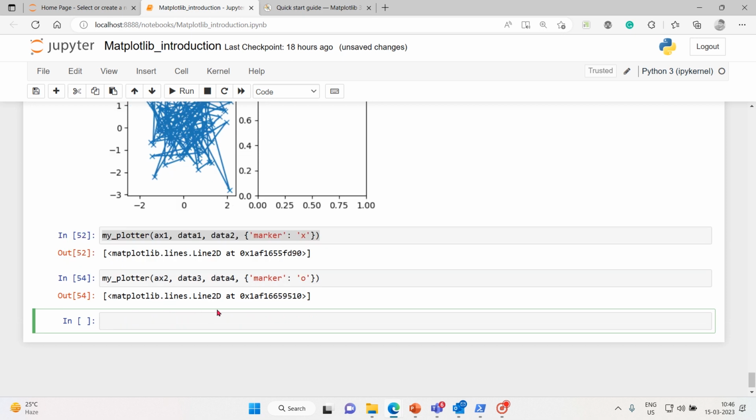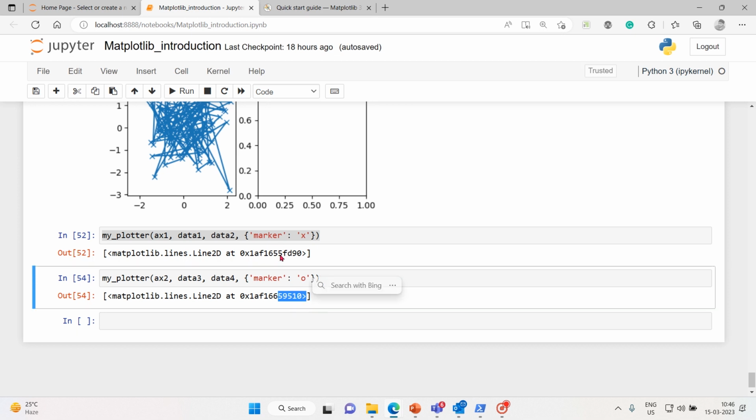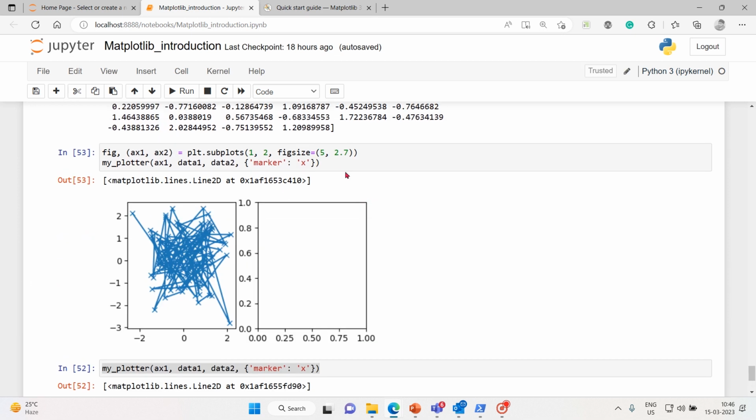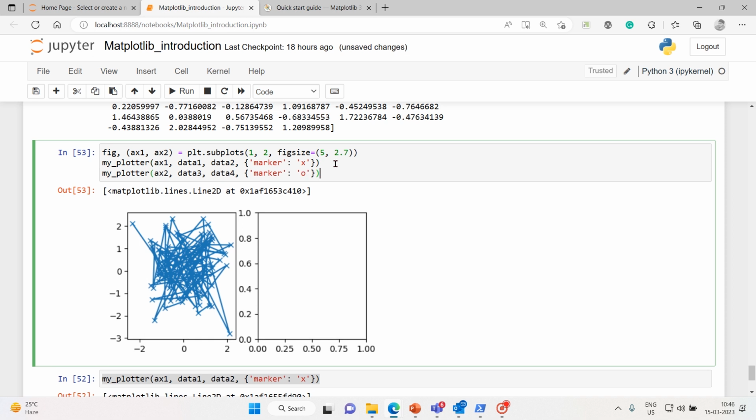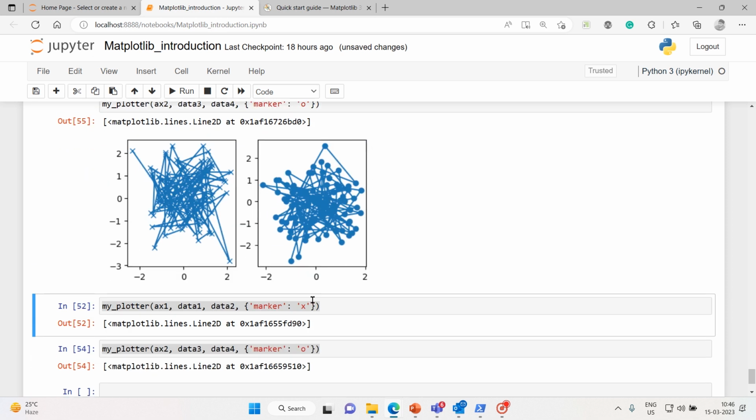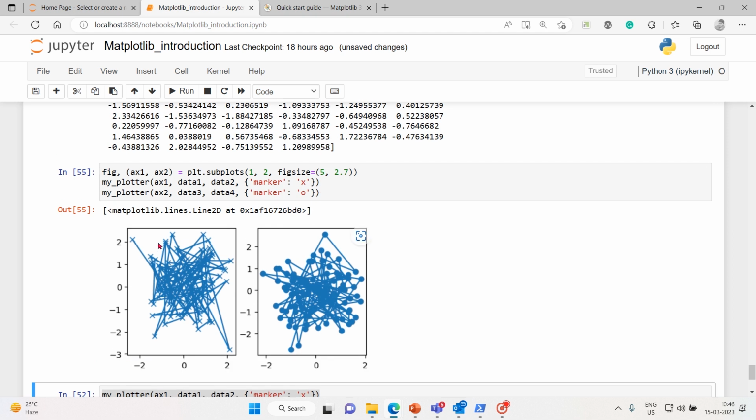So another has been plotted at a different location. Let me copy this and put it back into our main code and execute it, and here is the magic. See, when you put the O, we got this kind of shape. When you put the X, we got the X's. This is how, with the slightest modification, we can create whatever types of figures you want.